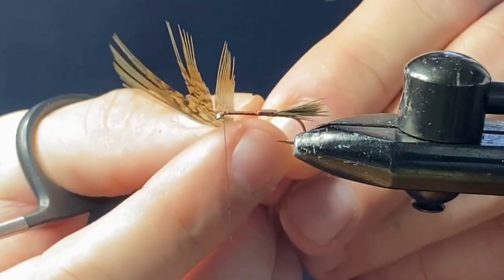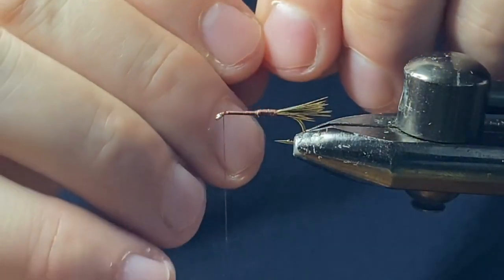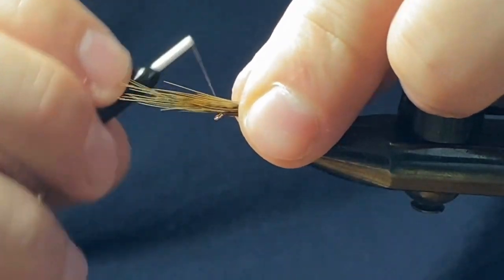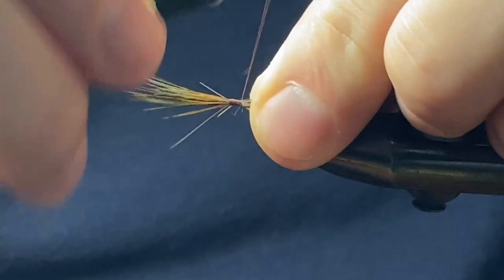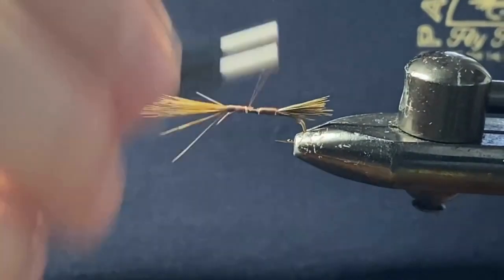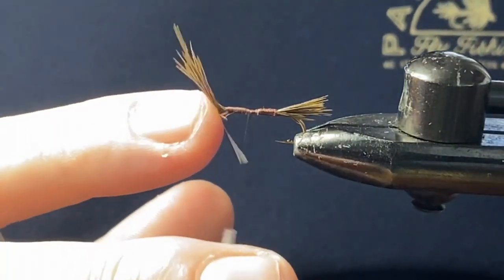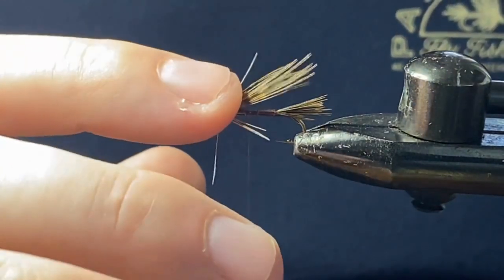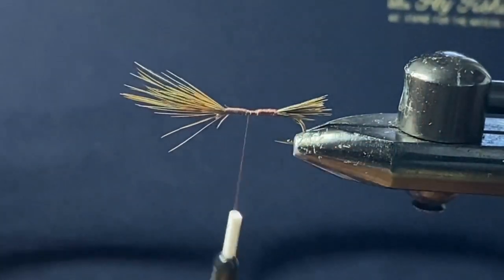So all I'm going to do now is grab all those feathers and come in here with my thread and just go over top. You can tie these the traditional way, with the wet hackle feathers, where you tie it on, then use your hackle pliers to wrap it around. I find that this way works fine. We can do a quick little measure here. When we fold these back, they're going to come right to that tail, which is what we want. So we'll leave that alone for now.